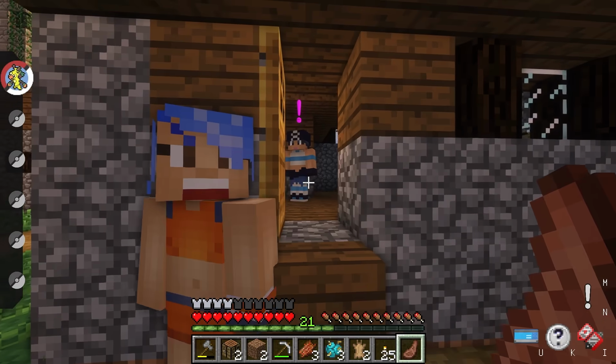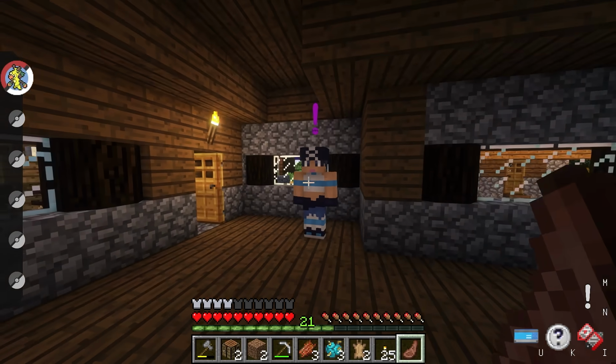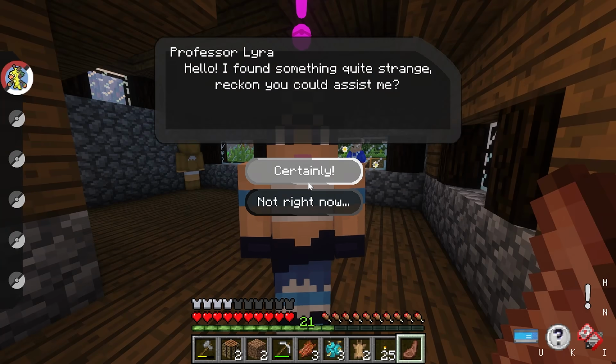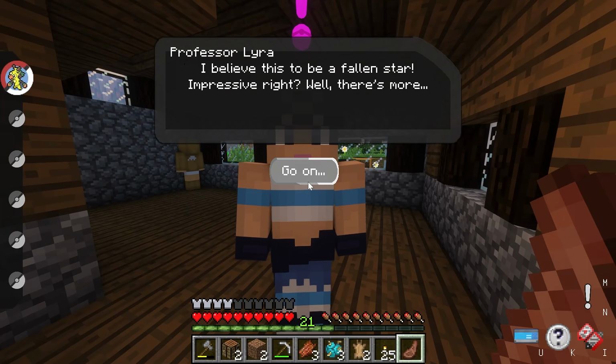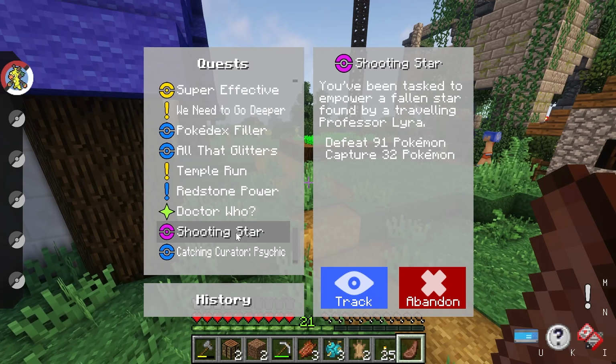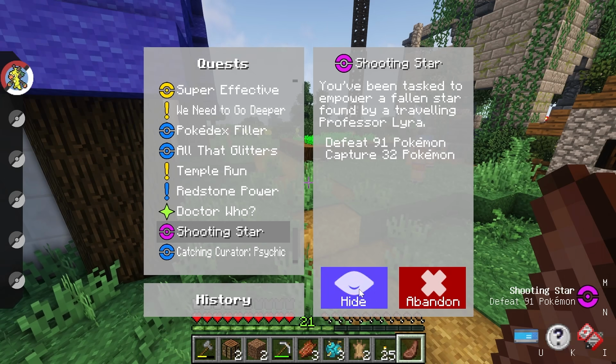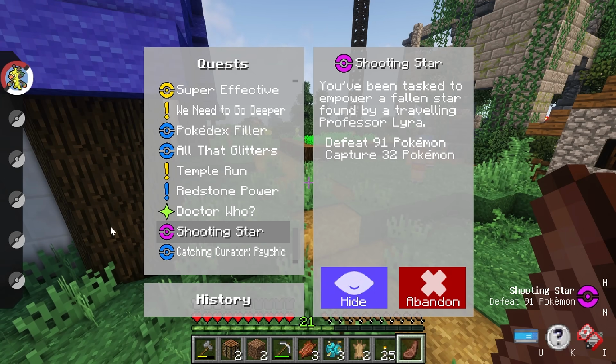However, there was one villager with a purple exclamation point who I was super excited to find. Her name was Professor Lyra, and when I talked to her, she gave me this fallen star, which is part of a very special quest. In the Shooting Star quest, I have to empower the fallen star by defeating and capturing Pokemon. However, the numbers in this quest seem to be bugged, so I'll have to switch to an older version of the mod to do it.